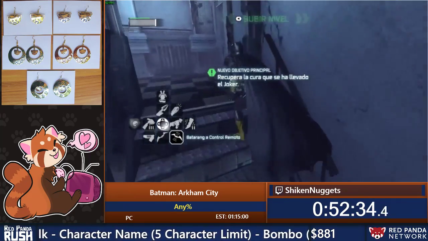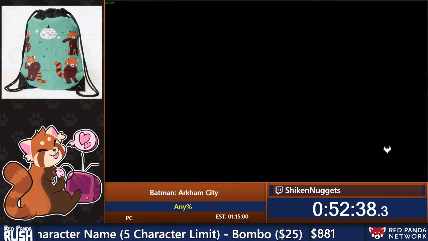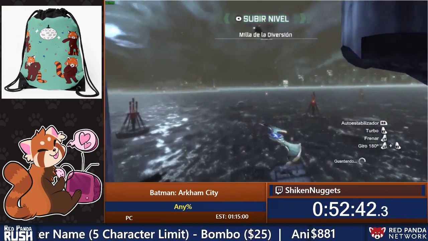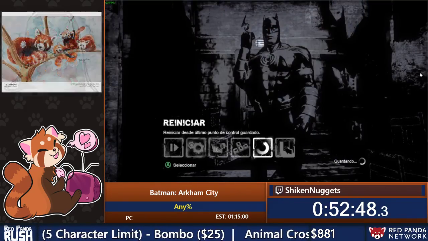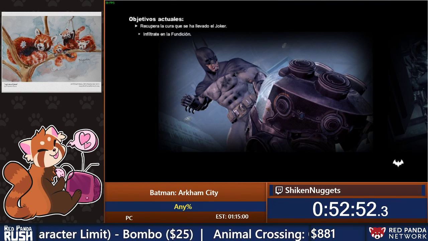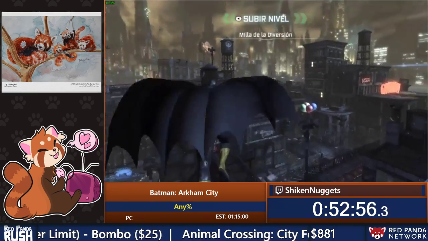For right now, there's a little cutscene outside here that we would normally have to watch, but we're going to do a little trick with the remote control batarang. That helicopter has Vicky Vale in it, and she talks for a while. Or we can just do this. And ta-da, no more cutscene.